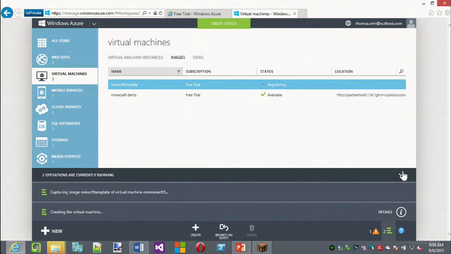Now, the trick with setting up virtual private networks is you've got to set up a virtual network, and when you create the virtual network, you enable it for VPNs, and it'll basically say, give me a gateway certificate. There's a utility called MakeCert that you can download from Microsoft's website that allows you to create self-signed certificates. You use that to create a VPN root certificate, and then you use the VPN root certificate to create your VPN client certificates.